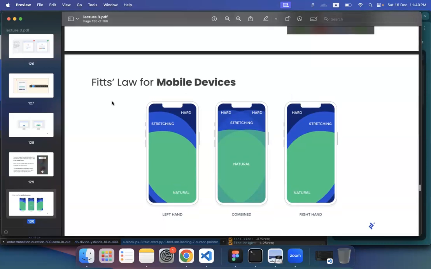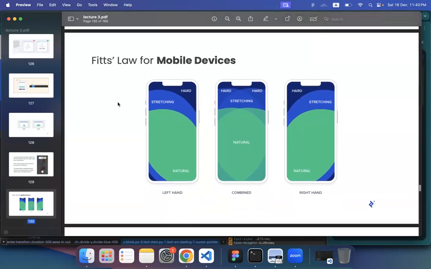This is Fitts law for mobile devices. As you can see on the left, if the person is holding his phone with his left hand, the natural area for his thumb is highlighted in green, and they have to stretch to reach the light blue part. And it is really hard to reach the top right hand side.